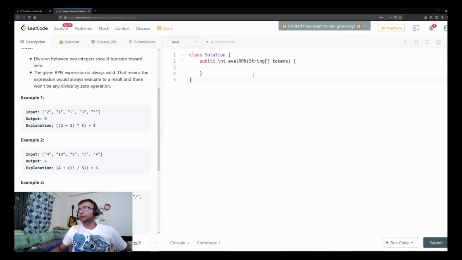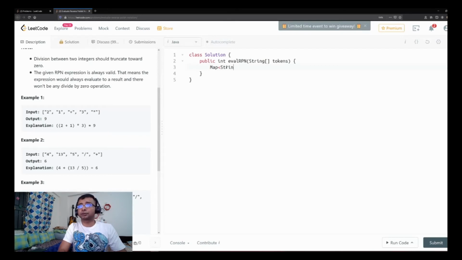Since we have a few operations to complete over here, we have four operators and we have to perform an operation for each one of them. I'm going to take advantage of the functional interfaces in Java.